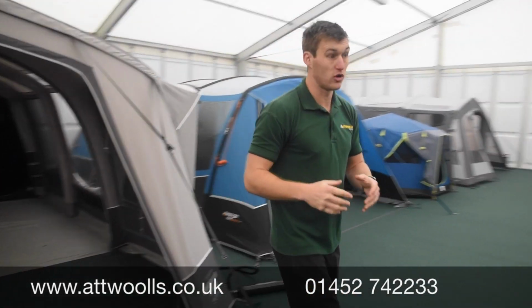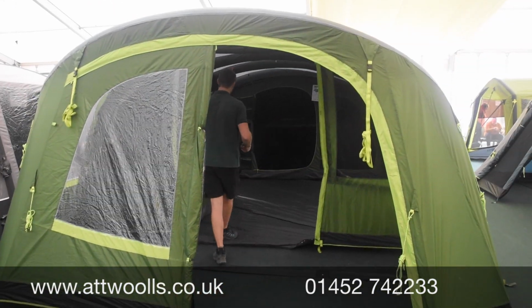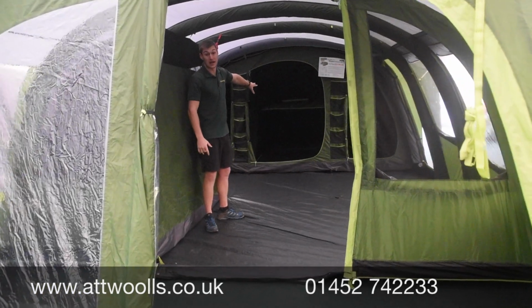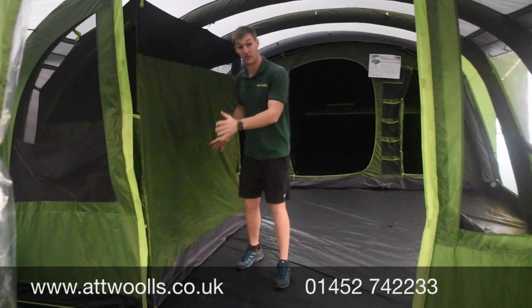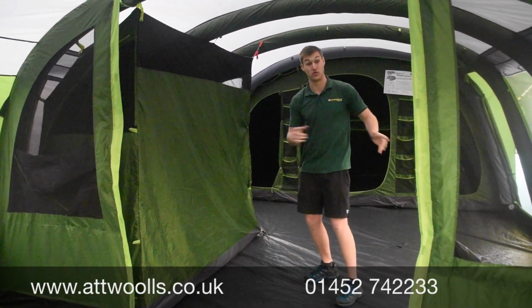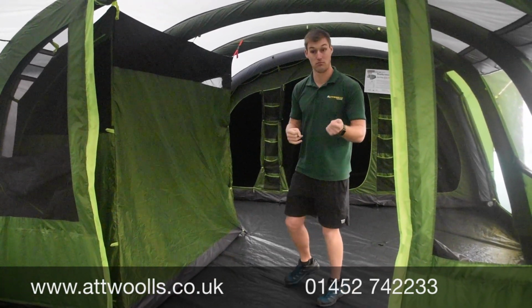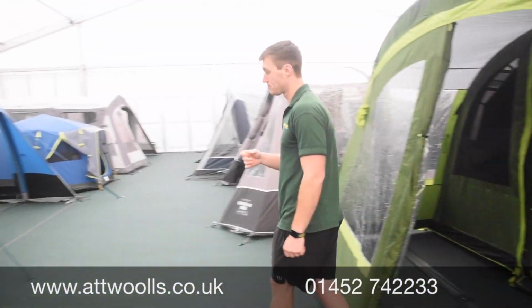Kind of behind, we've got the other Weathermaster. So we've got the Weathermaster 8 XL. Again, sizable, tons of room in here. The blackout bedrooms are right at the back, so only official blackout bedrooms, but an extra bedroom inside of here which you can take down, use it for internal space, or flip it to the other side as you want to, so you've got lots of versatility. But really smart, definitely something new and very exciting, certainly from Coleman. And again, you can see that in the flesh.